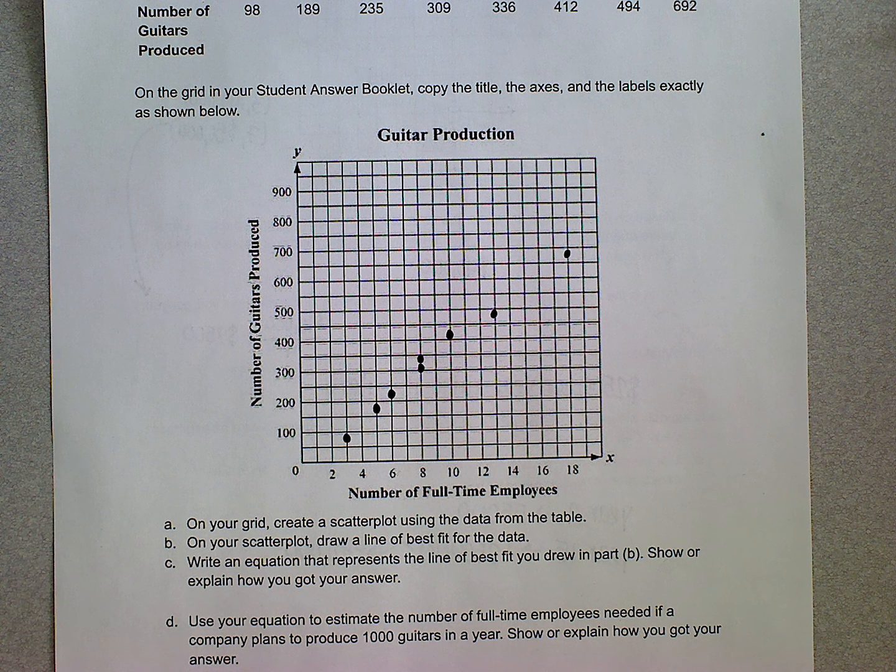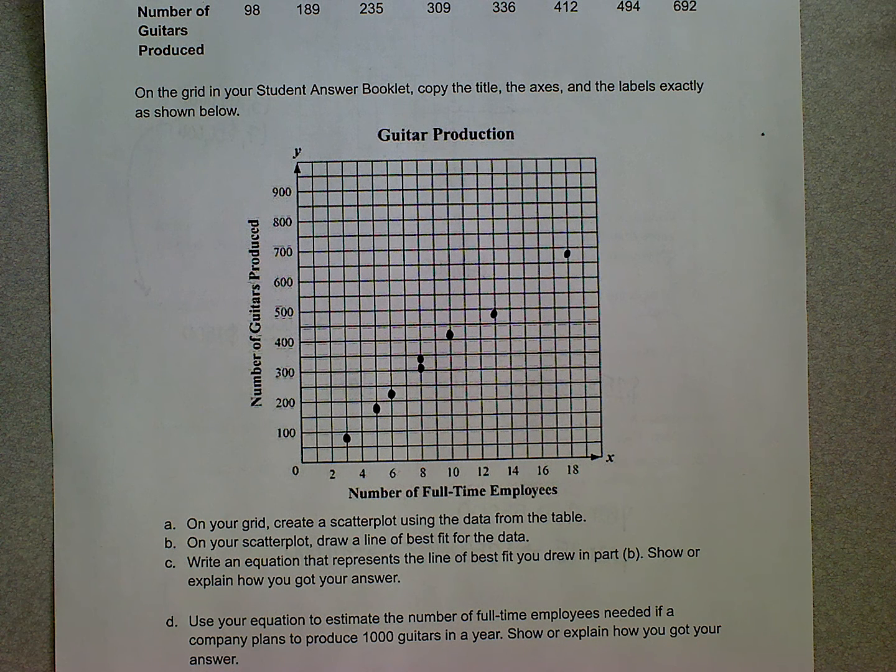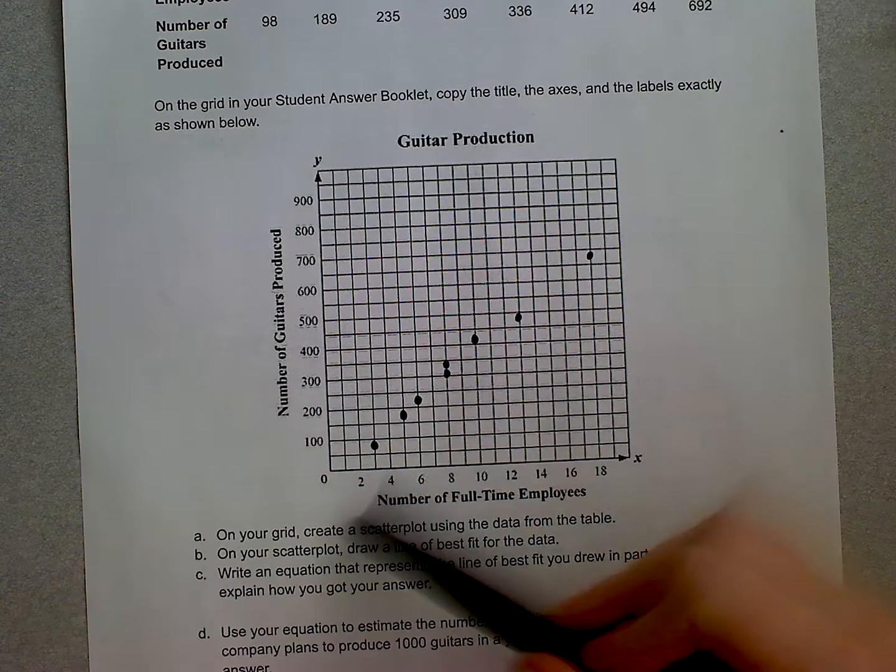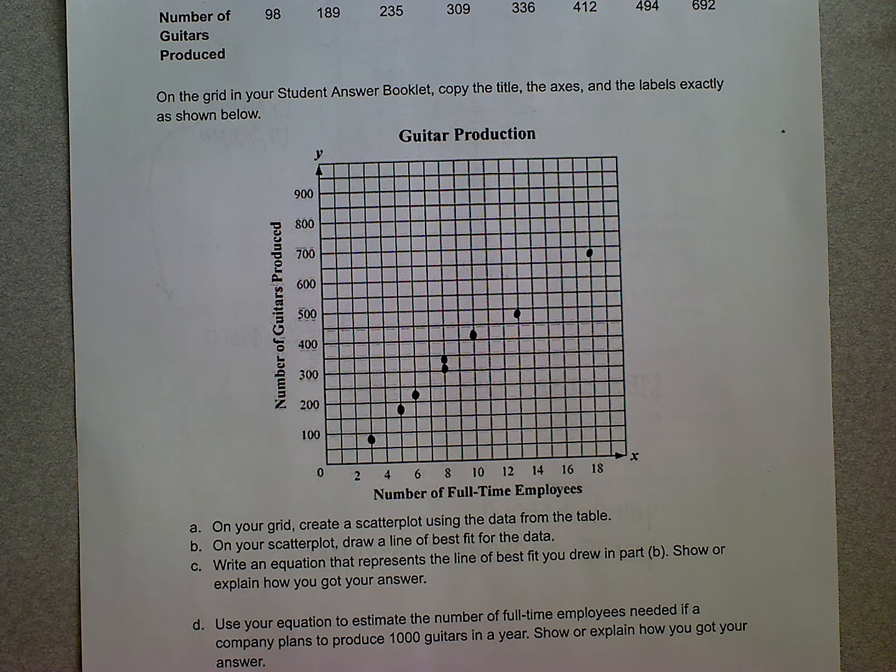So what you want is a ruler, or something straight. If you don't have a ruler at home, grab something straight. I'm just going to show them, and then I'll show you guys quick. As you draw a trend line, do not just sit and draw a line. That's not going to help you. You need the line to go through 2 points.